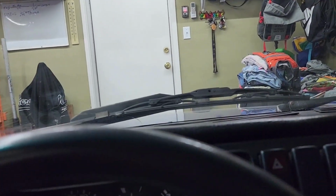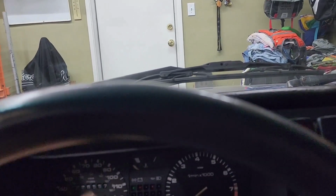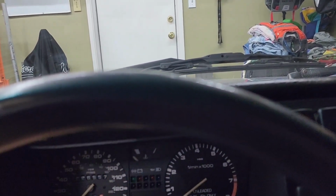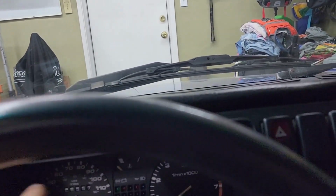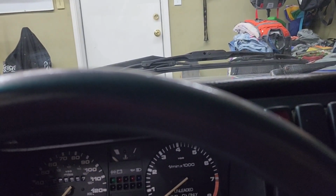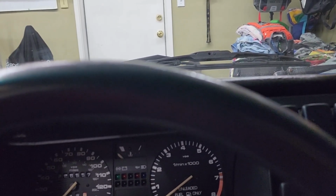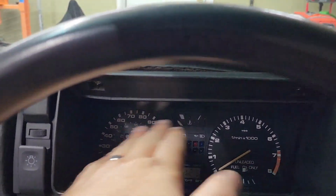Okay, so I've scoured YouTube on how to remove this dash, because I've already taken it off maybe 4 or 5 times. I was looking for shorts and stuff like that. I scoured before I took the dash off to see how it's taken off. Nobody shows you how to take off this dash.